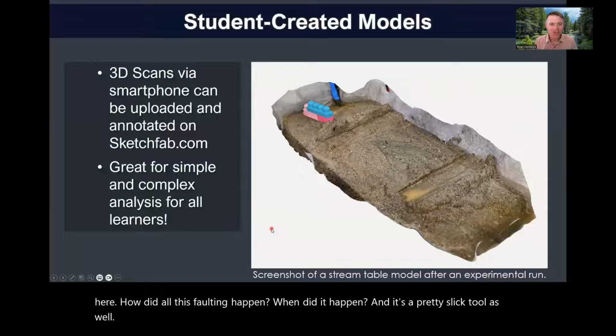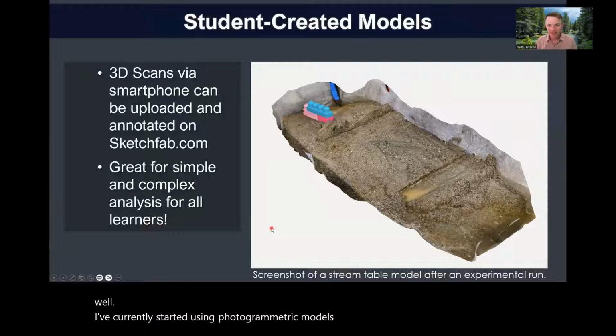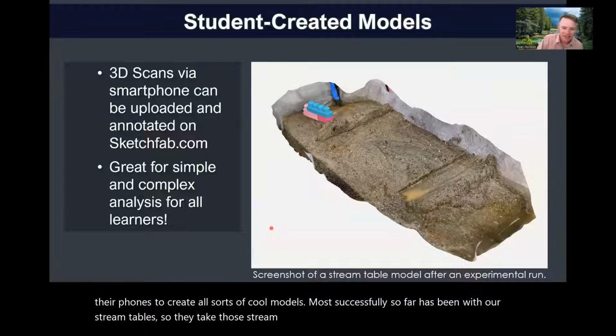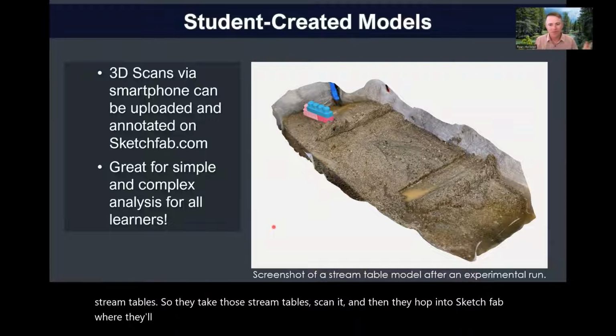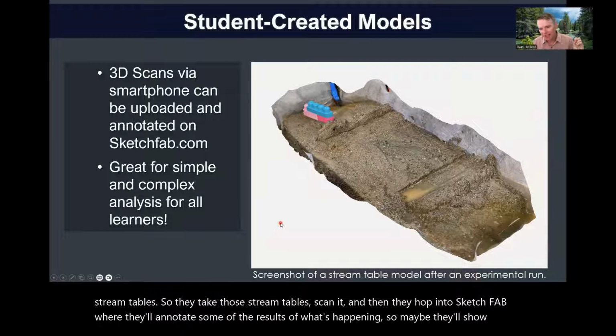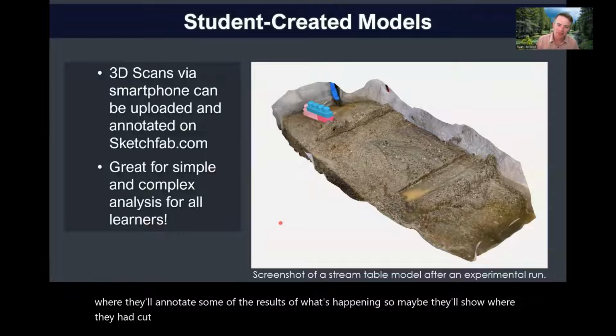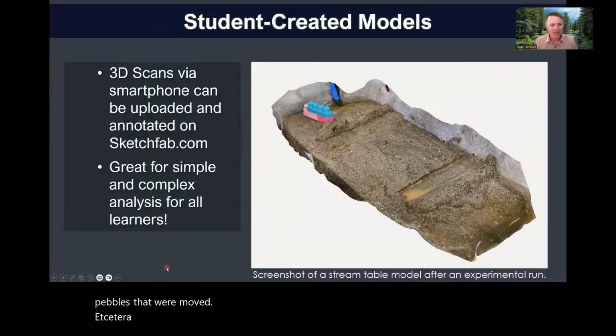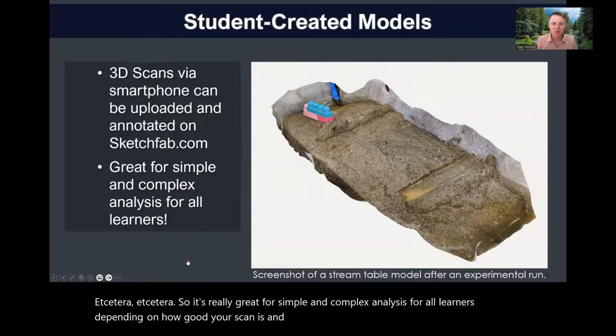I've currently started using photogrammetric models in classes. I'm letting my students use their phones to create all sorts of cool models. Most successfully so far has been with our stream tables. So they take those stream tables, scan them, and then they hop into Sketchfab, where they'll annotate some of the results of what's happening. So maybe they'll show where they had cut banks or point bars, different incisions, scales of the size of the pebbles that were moved, et cetera. So it's really great for simple and complex analysis for all learners, depending on how good your scan is and how deep you want to go.